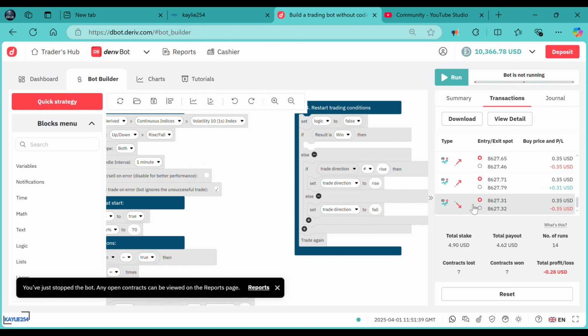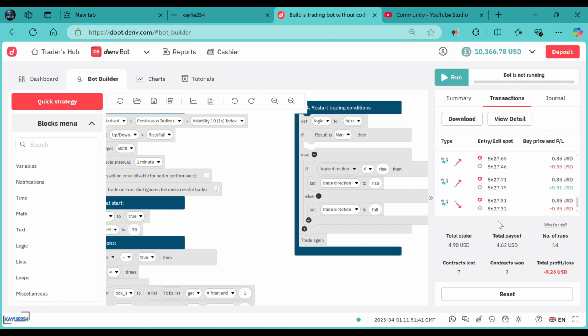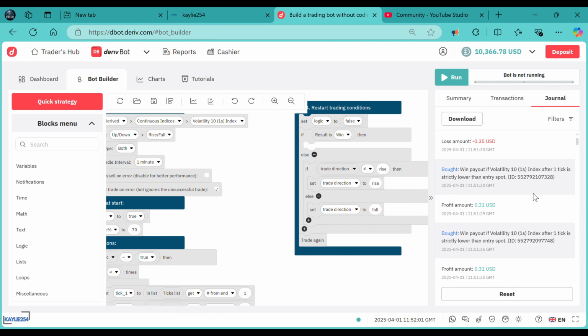You can see the first trade was a fall, then it lost the trade. Then the next trade was a rise trade, meaning that it changed from a fall to a rise trade. Then it went again to get another entry for the rise trade. You can clearly confirm from this point.